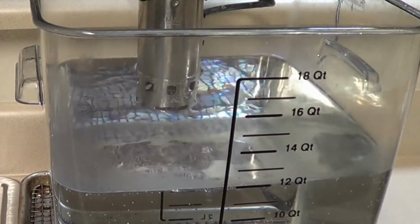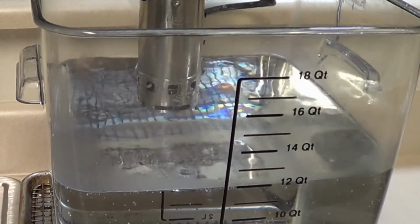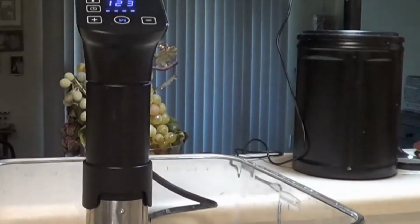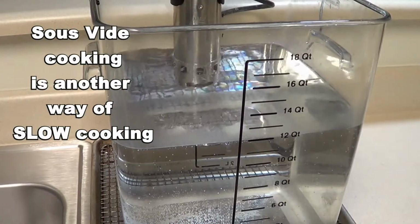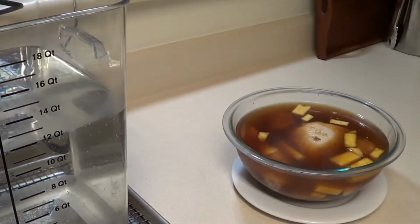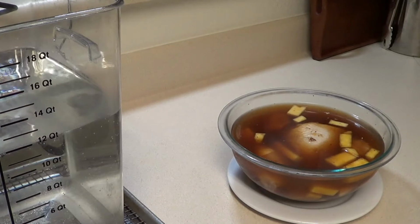I'm going to be working in the kitchen today, and I don't want it heated up, but I had to get my chicken cooked, so I'm going to cook my chicken today sous vide. I have my sous vide warmer warming up. It's now 123 degrees. I want it to get to 165, and when it gets to 165 degrees, I'll be putting it in a vacuum seal bag and letting it go for about 2 hours or so, and then I'll finish it off in my grill pan, put some grill marks on it. So that's how I'm going to do it.